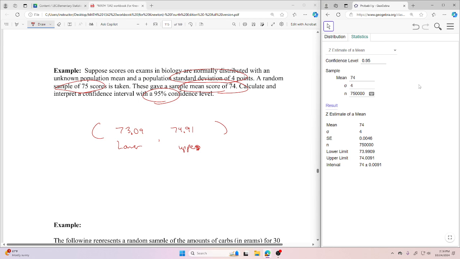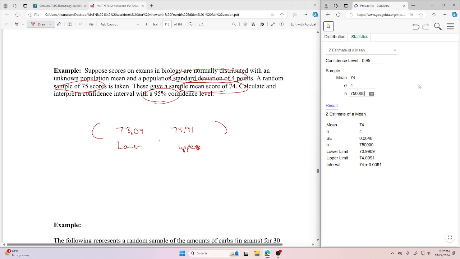Look at what our number is going towards. Do you see your lower and your upper? Just round to one decimal place on both of them. What would you get? 74, right? 74, because I said that my average that I got from all these is 74. And how many tests did I just do here? 750,000? That's probably more than all the tests combined ever.